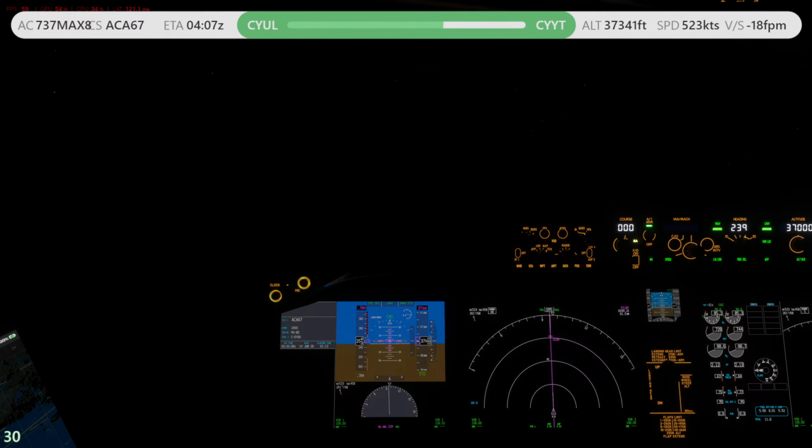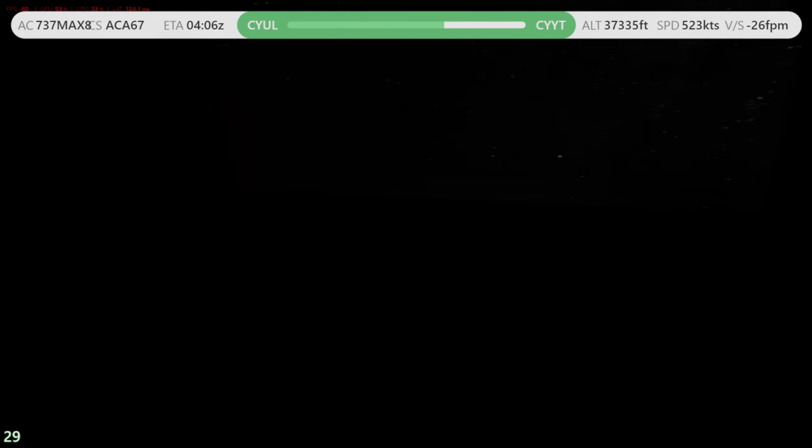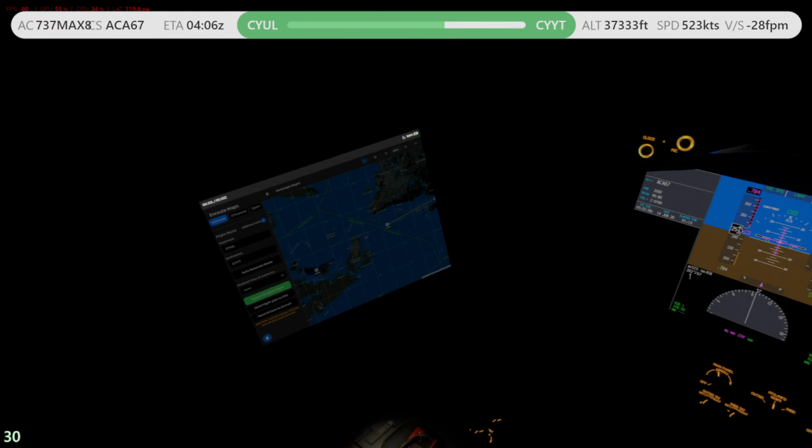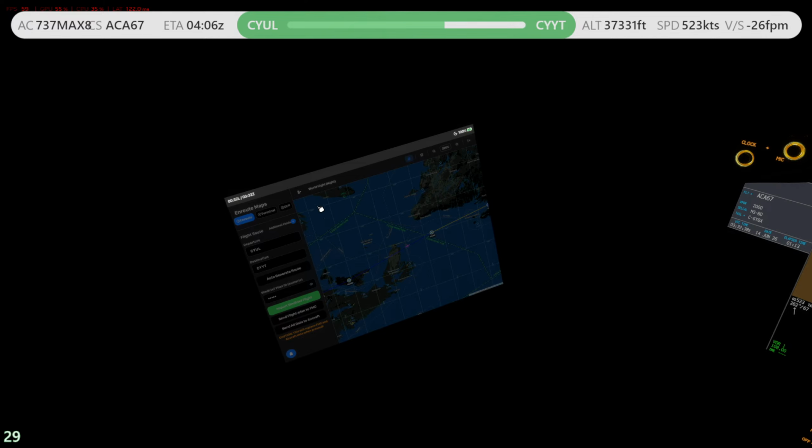How did you get that 737? It's a payware aircraft. If you search up iFly 737 MAX, it should pop up. It's a little bit on the pricier side, but it's totally worth the money. They actually released a big update today and updated a bunch of stuff, added cabin announcements. There's this new iPad now.